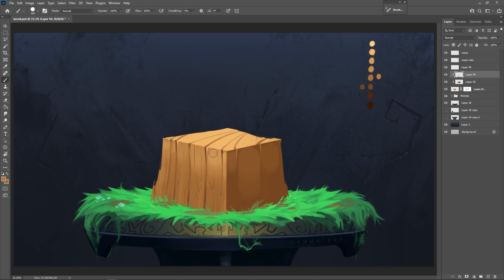So remember how we changed the brush size for these planks? We're going to do the same thing from the top. Now, try to avoid going straight to the edge. We want a little bit of that lighting to hit the edge on all sides. We're just going to darken up the middle a bit. And we can fix all this stuff up a little later.